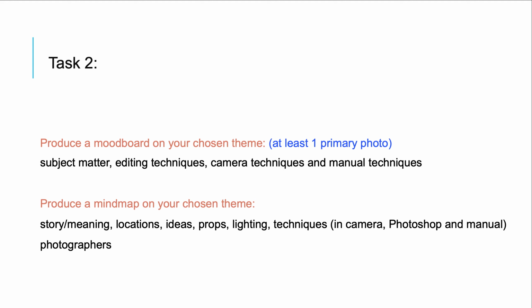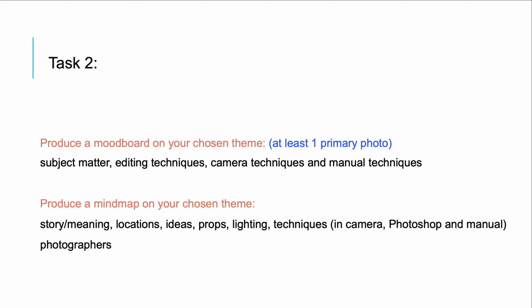So your second task is basically just opening the door on that theme and telling me your ideas. I always think it's better if you guys produce visuals first. So if you do a mood board about your chosen theme, one that we discussed a lot in both lessons, for the live lesson, was colour. So say you choose the theme of colour, I want lots of ideas on that mood board.